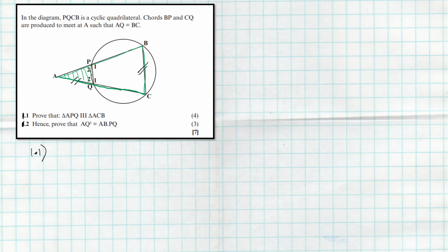ACB. So it's that bigger triangle. Prove that the two triangles are similar. So if we want to prove similarity, we can prove it by two things. Don't forget, you can check if the sides are in the same proportion. If the sides are in the same proportion, then you can deduce that these two triangles are similar. Or number two, you can check whether the angles are the same in between. So if the angles are equal, then you can conclude the triangles are similar.